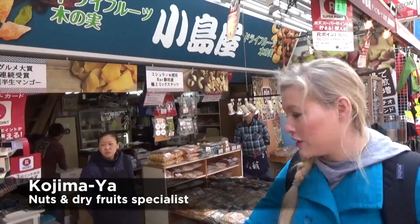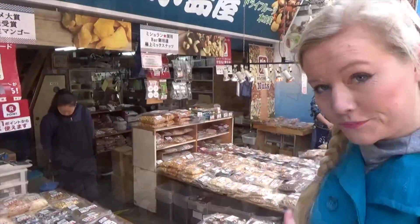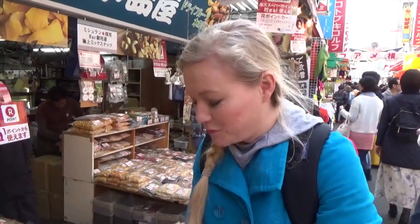The one thing that we have found is this wide variety of nuts over here. They have nuts and dried fruit from all over the world, and what's really nice is that these are really big bags, so it's a great size and they're very cheap by Japanese prices. We're gonna see if we can taste some. Oishi! Super Oishi! I would definitely come here if you like dried fruit.